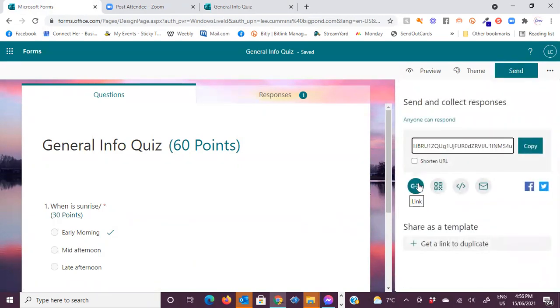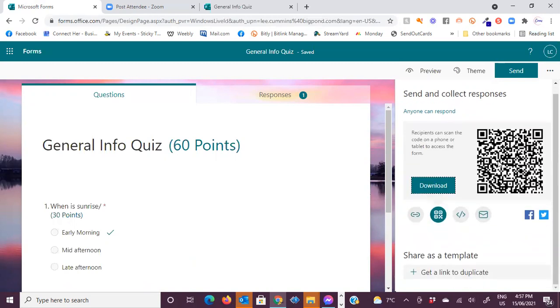Now, this is your link. So you can shorten the URL. So you've got a nice little short link. You also can download a QR code, which is just fantastic because you can send this to people so that they can scan it on their phone or their tablet. This is terrific if you're running a course. You can actually have that seated on the table so that they can get started with a quiz while they're waiting for everyone else to come along. There's so many different ways you can utilize these.